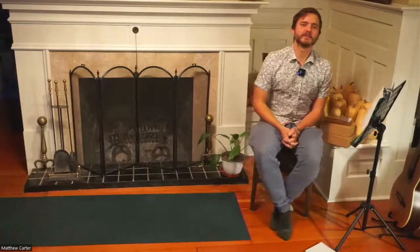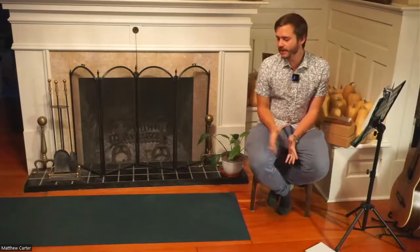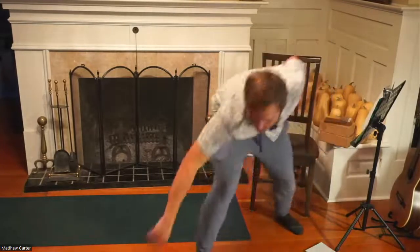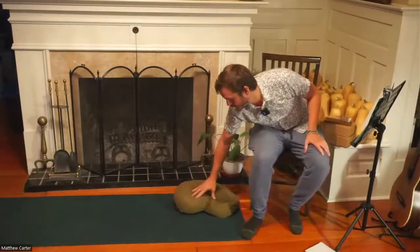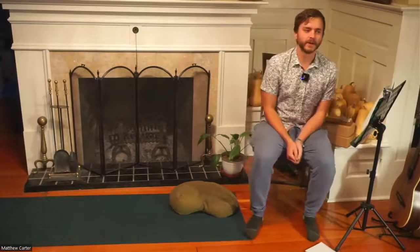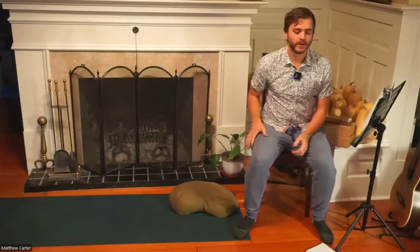So set yourself up in a comfortable position to set an intention for tonight's class. If you want to find a meditation cushion or something like that, it can work really well for our postures, but also for the beginning of class here if you want to sit down on the ground. Or just a chair works really good if you want to meditate on the chair as well.